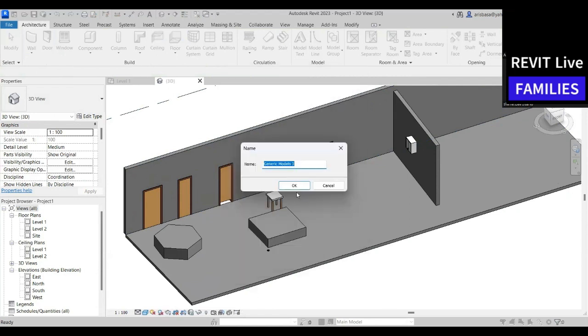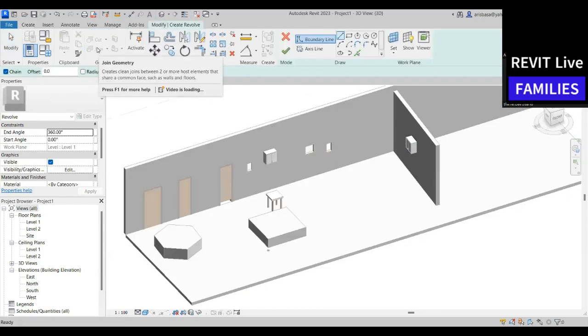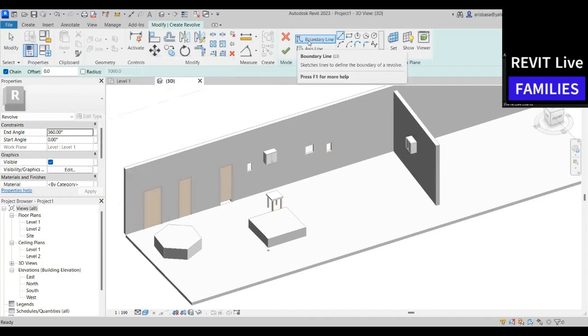Open. Okay. So we click first our revolve. We did not click that revolve. Click revolve. It is asking you to create your boundary line. To create a boundary line, this is like your profile.